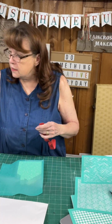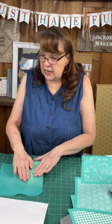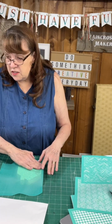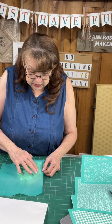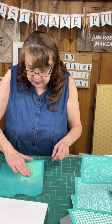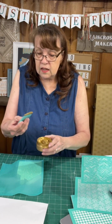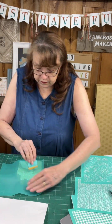We were up in your neck of the woods. Well, sort of. That's a big place. That's a big woods. Where are you at up there, Lynn? We took a cruise last September. Love the new colors. I do too. I can't wait to get them so I can show you. Have you ordered them yet, Tammy?